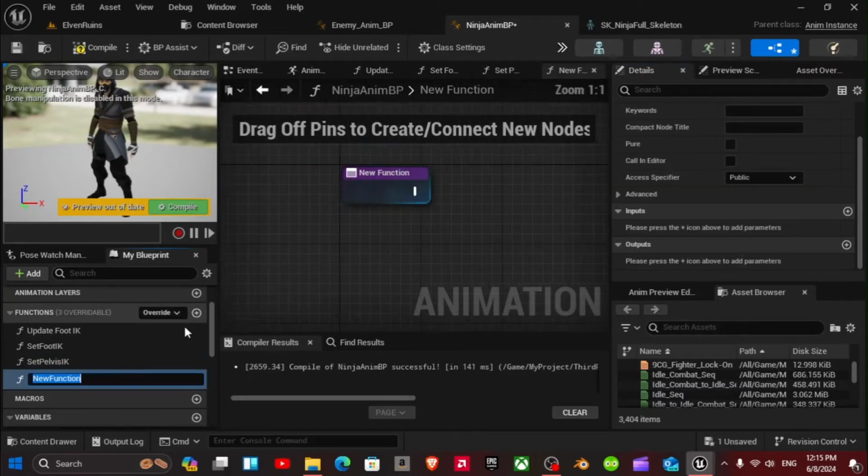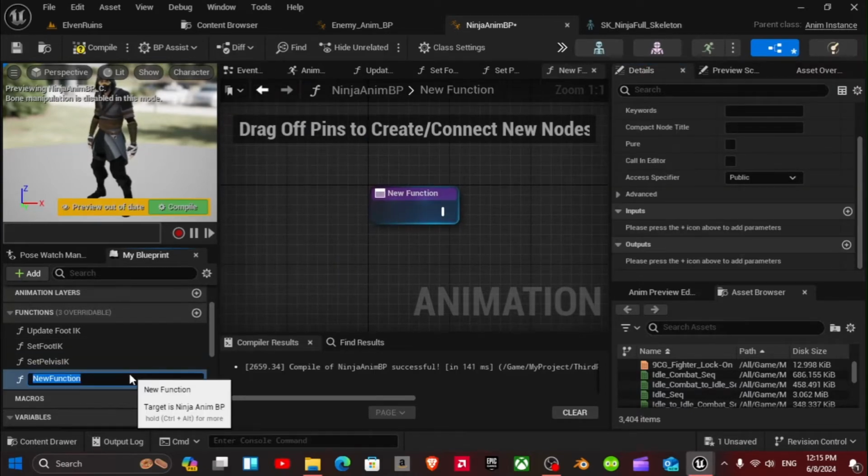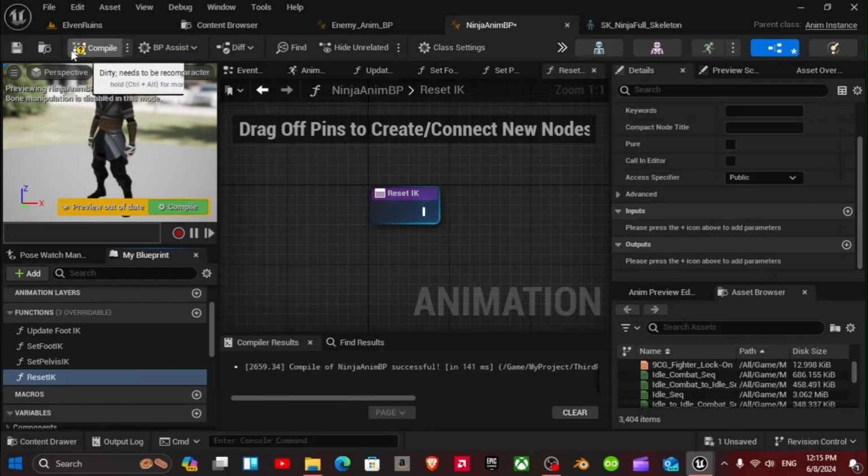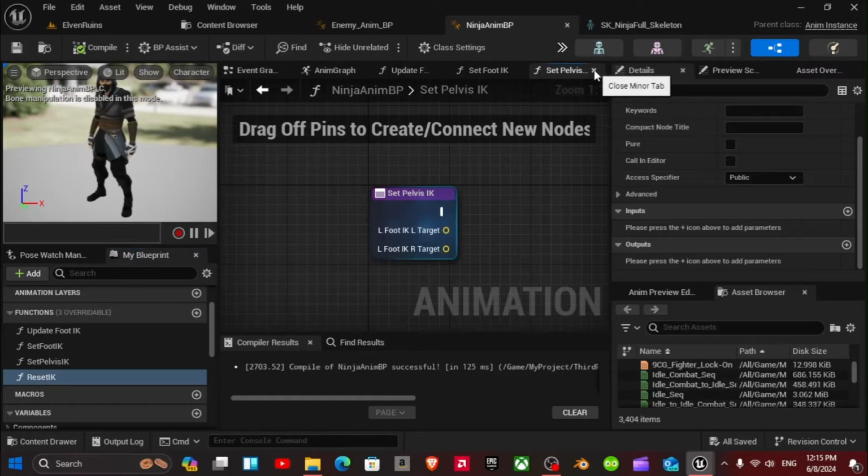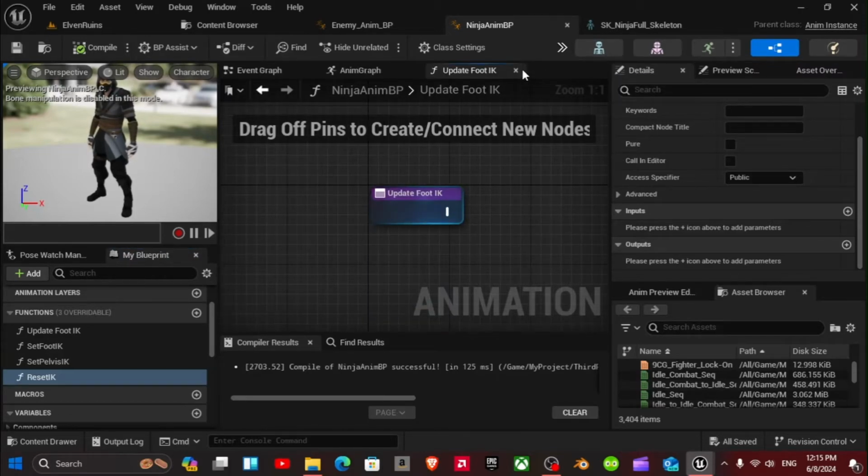The last function that we're going to need within this tutorial is reset IK. And that pretty much covers that.